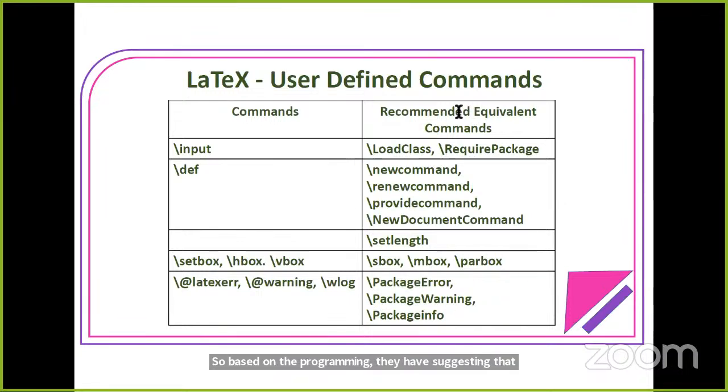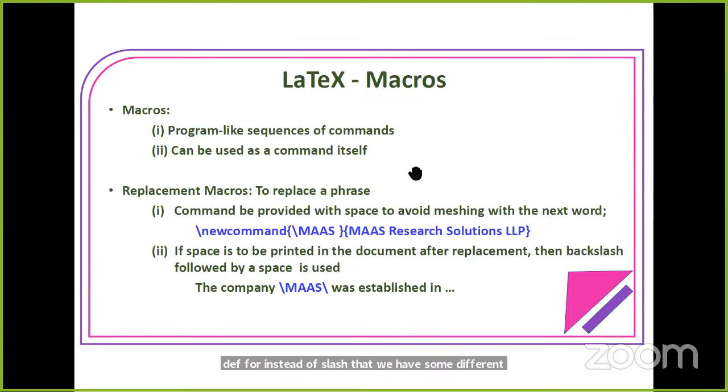In our classes, including today's class, we are going to see only these recommended equivalent commands. But whenever I show you some packages, you may see commands like input and def, and we are trying to avoid those and can replace them with the newer commands. In later stages, instead of slash input we will use load class, and instead of slash def we have different commands we can use, like new command and renew command, which we will see in the next slides.